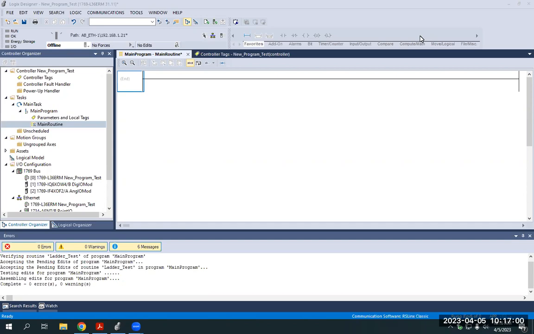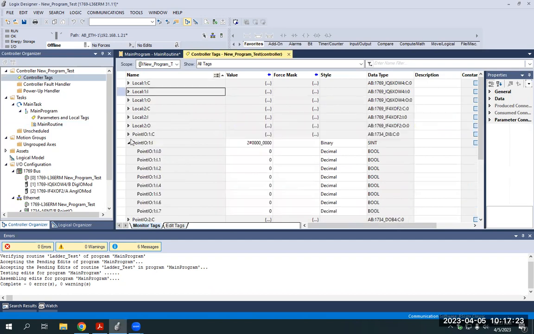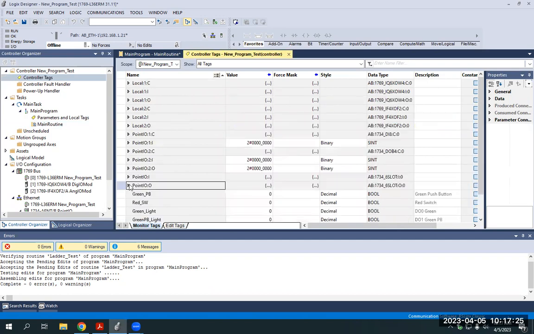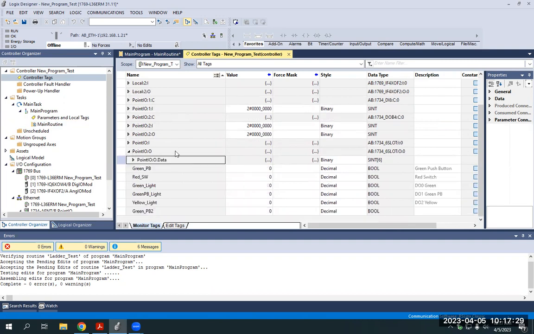So this one, I'm just going to make a really super simple program. As you know, we have our Amatrol suitcase trainers. And I went ahead and aliased a few of my tags, physical tags, with bits to make it a little bit easier on the structured text. So what I've done, and I'll just go through this and show you really quickly, is if you go into your controller tags and you can kind of view them the way they are here. I'm just going to minimize everything down to the bare minimum.